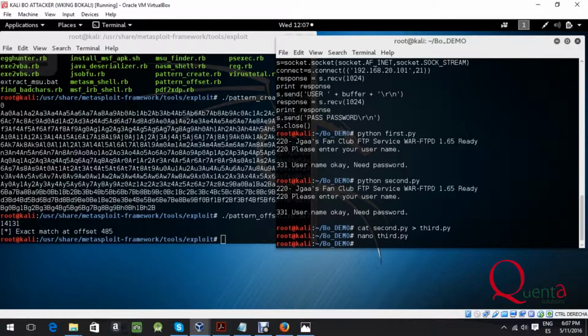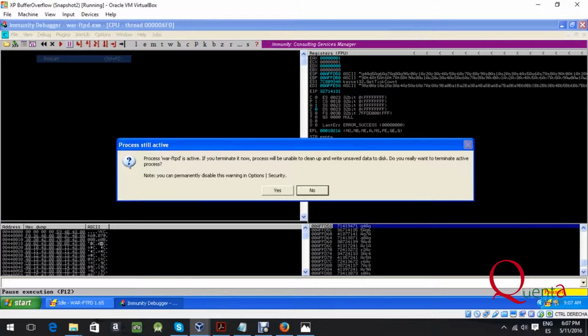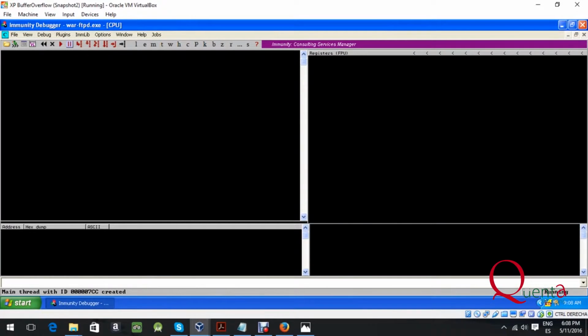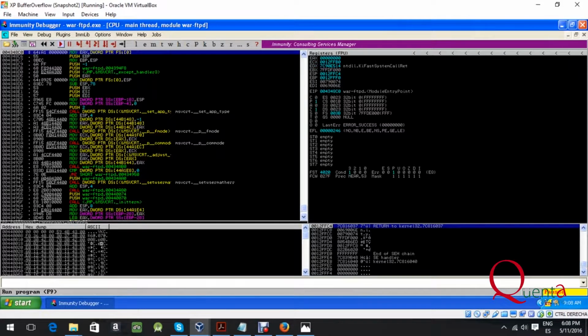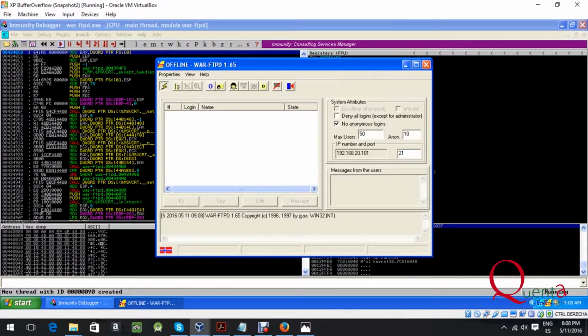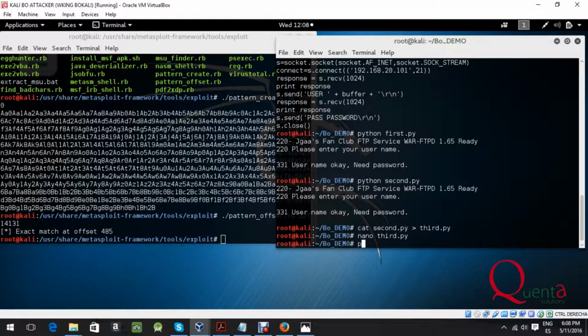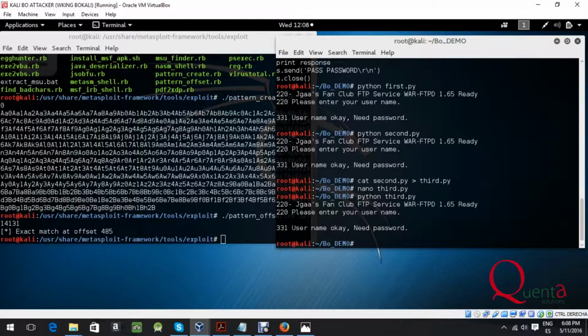We have to run third.py, but before we do that, let's restart our server. And let's run it at the same time. Okay, let's put it online. And now let's see whether our theory is right or not. So we run again python third.py.